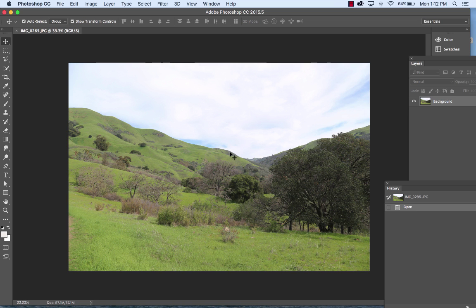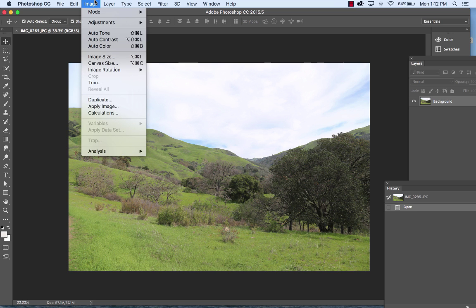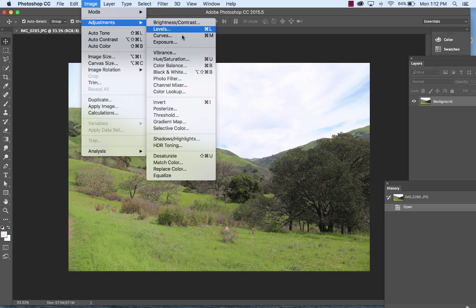What I would do is probably cut out the ground and adjust the sky separately from the ground when I'm doing adjustments. And there's ways of doing that, and I'm sure the Photoshop class can teach you that, or I could go over it later if you want, maybe, but not right now.